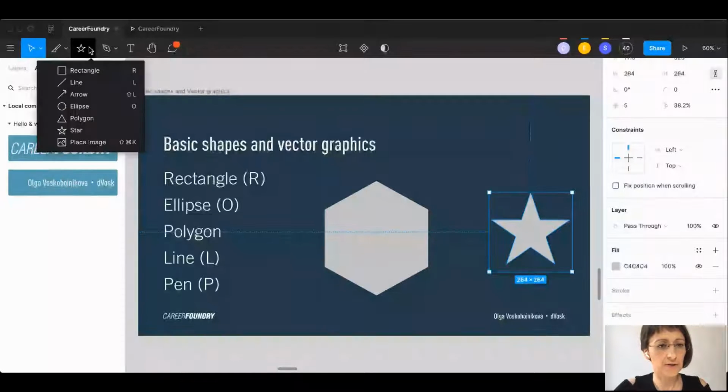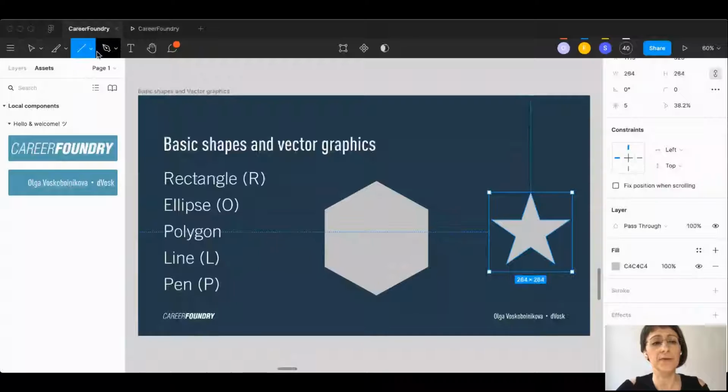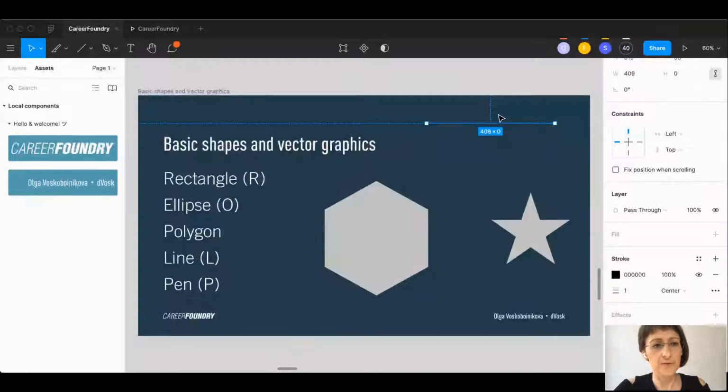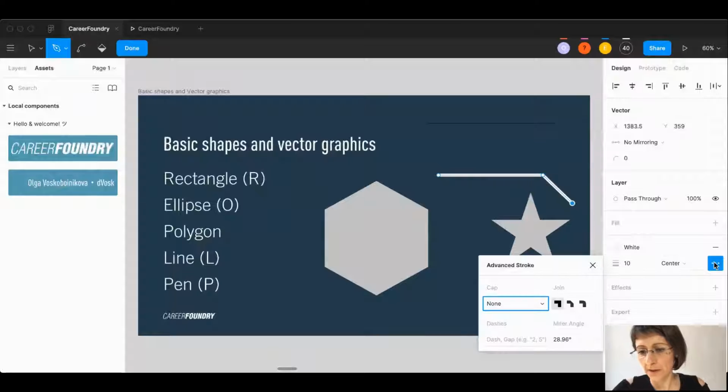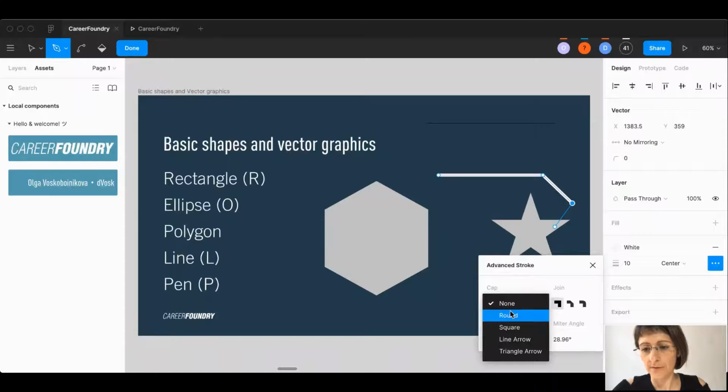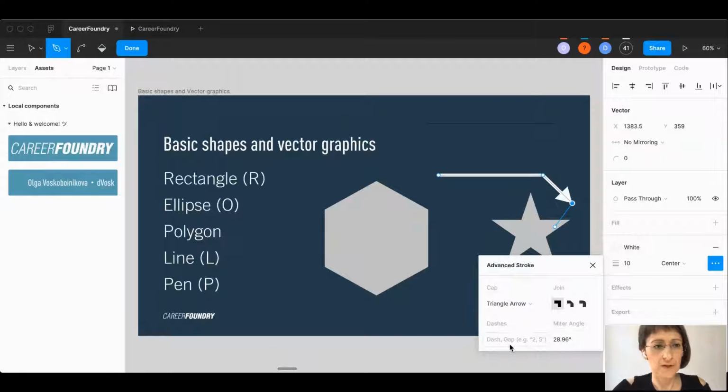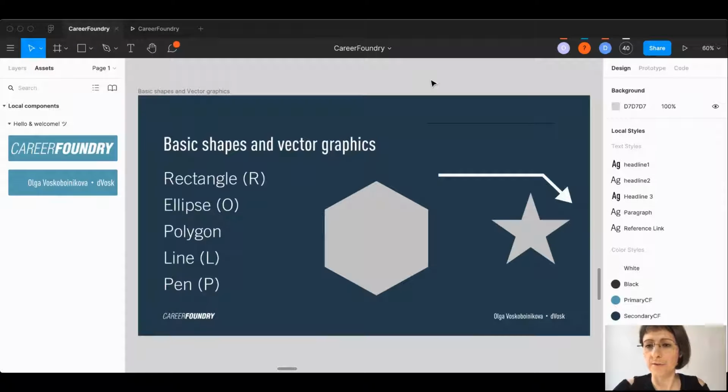But of course, I can also just pick a line and create maybe a user flow diagram with arrows. I normally just create the line or even just draw it with this pen tool, and then I press Shift to keep it straight. Then let me make this a little bit bigger so you can see it, and maybe use white. And then add the corners over here on the cap. So you can literally say, okay, in this element which I have selected, I want a round, or I actually want a triangle arrow. And there you go. You have a beautiful user flow diagram with an arrow pointing over some specifics that you want to add.